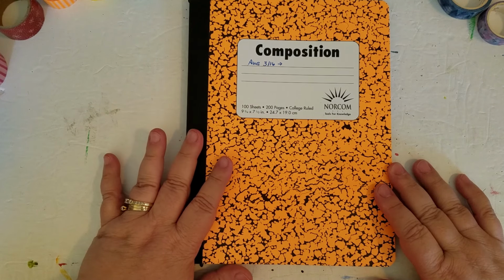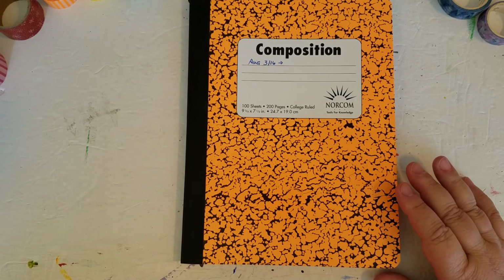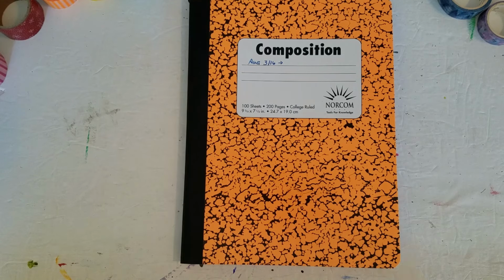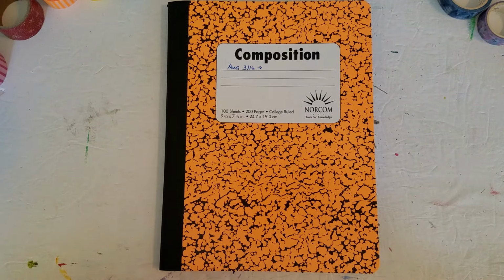Now I have a few glue books in process right now. I think I have two or three of them that are partly done, but I'm ready to start a new one. I just want to focus on just color and go from there.